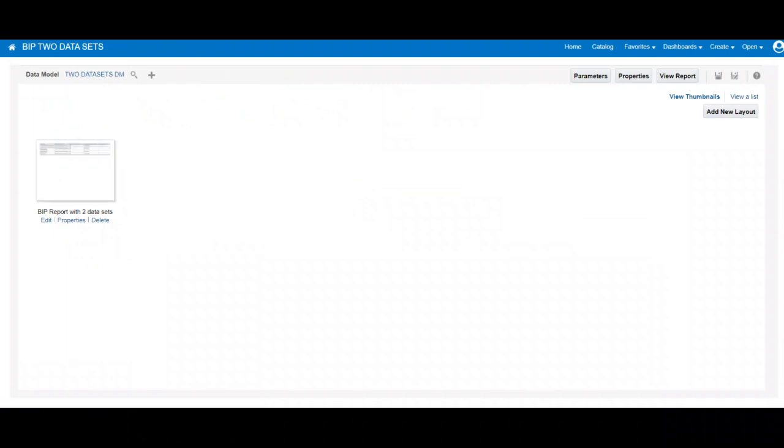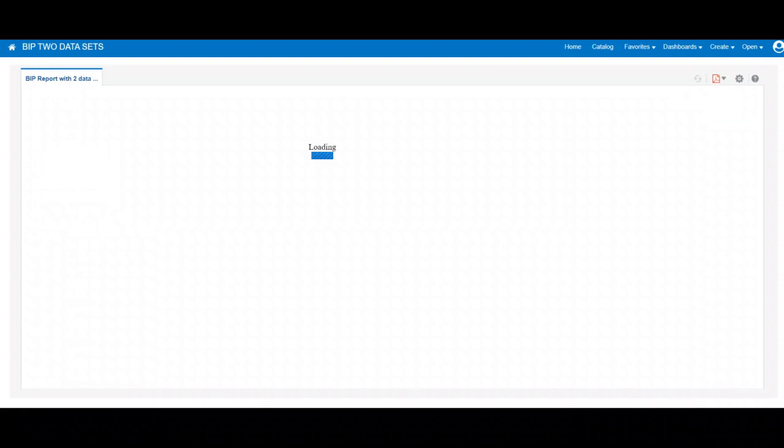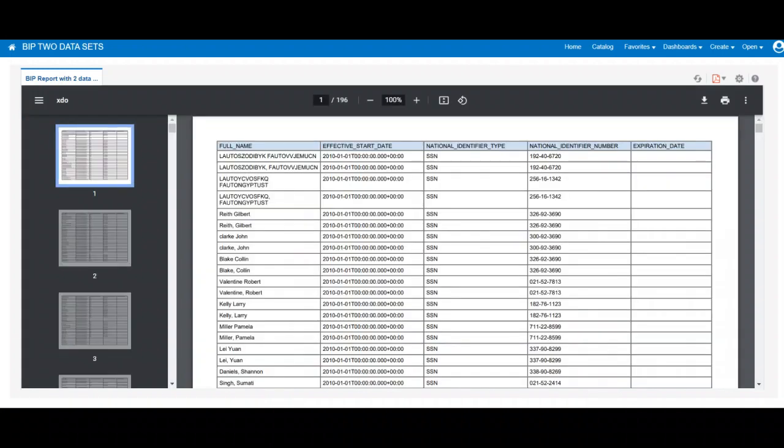Once we click the done here, this is going to take us back to the report, the data model, where we have the list of all layouts. Here, as we have only one layout, we are able to see only one layout here. And now once you click view report, this layout is going to run and is going to show the output there in the same place. From there we can do the export to a PDF or to a PowerPoint or to an Excel sheet. So if you can see the data now, you will be able to see the data.